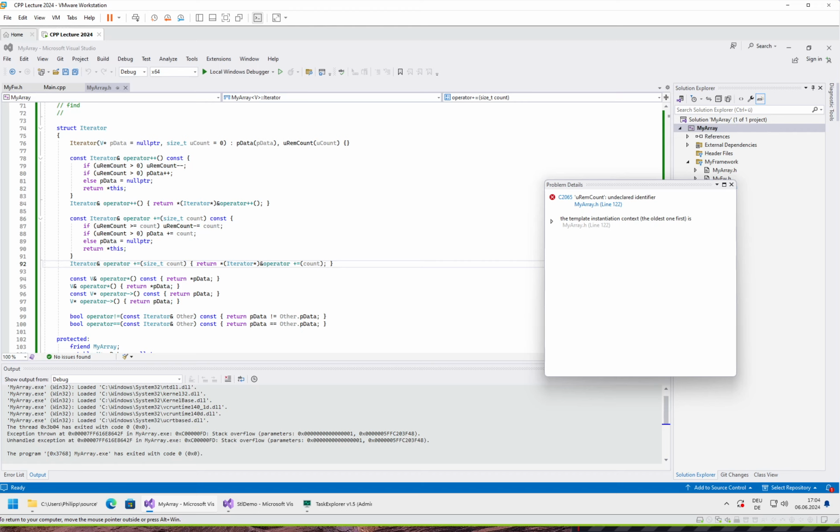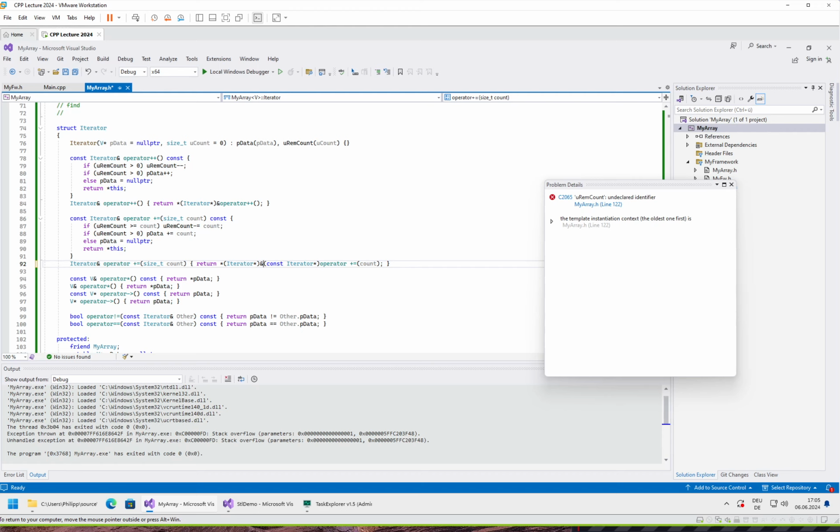That is not great. It is invoking itself instead of taking the const version. Okay. That issue is solvable.